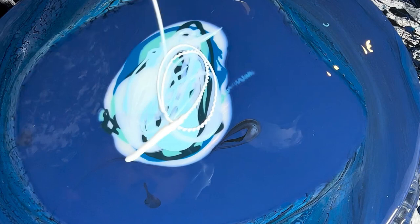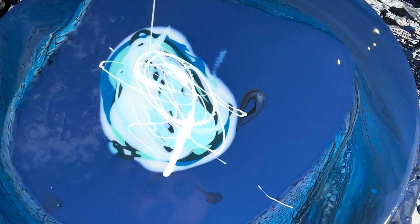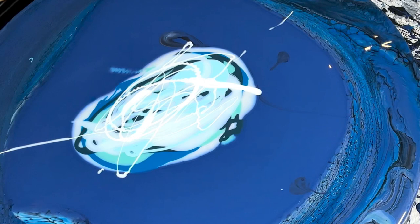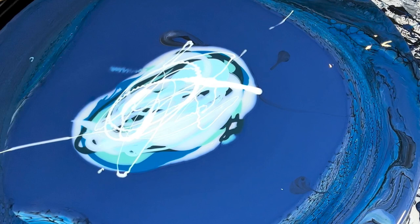Okay, are you ready to see something prettier at least? Now it better be pretty or else, these colors are so gorgeous. Okay, let me clean my knife because I didn't clean it. Aren't I hilarious? What am I thinking? My head is in the clouds today. I couldn't even remember the word composition. So that should tell you something.